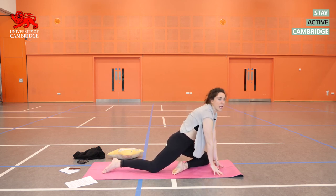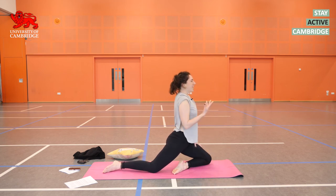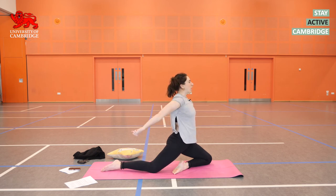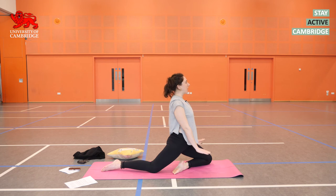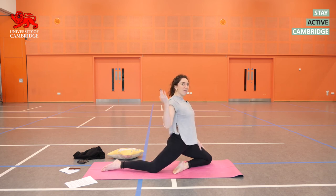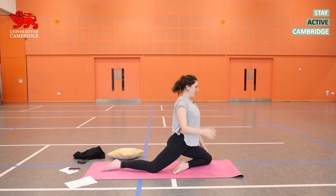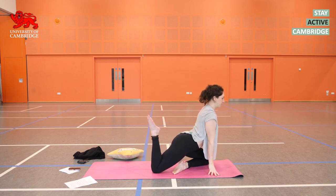I can't actually do pigeon on this side, so I'm going to do a very upright version of it. You're trying to get your hips nice and low, not sitting into the space underneath the left hand side. Right leg is stretched away behind you, hands are down to support you. Feel how already, without the foot lifting, the chest starts to puff forward. Then when you're ready, inhale, lift up that back foot. Exhale, let it go back down. Repeat twice more. On the third, hold it — squeeze it in, chest puffs forward.